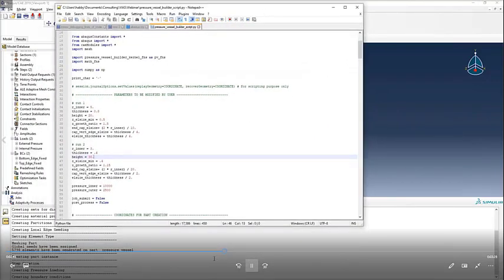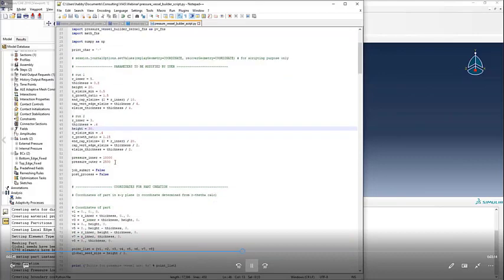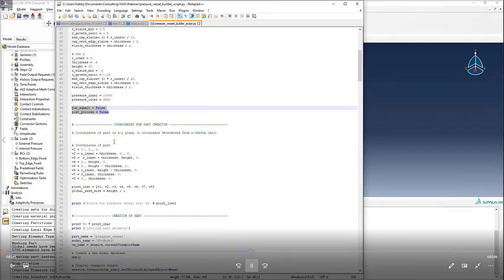So here's the Python script that was used to build this. At the top of the script, we have some import statements. We have parameters that are specified by the user, and they're here to help build the part. They're the main parameters assessing part creation and mesh seeding. We have additional parameters defining the pressure values, as well as flags for job submittal and post-processing.